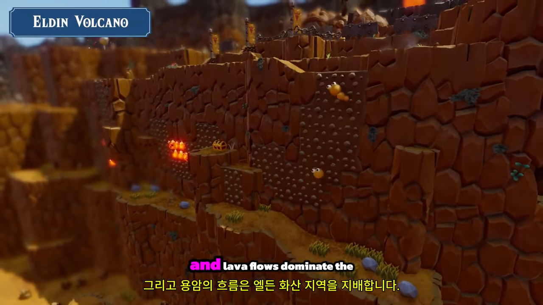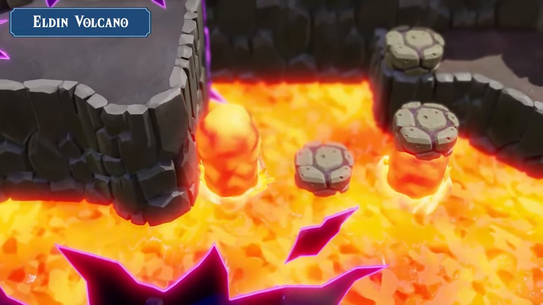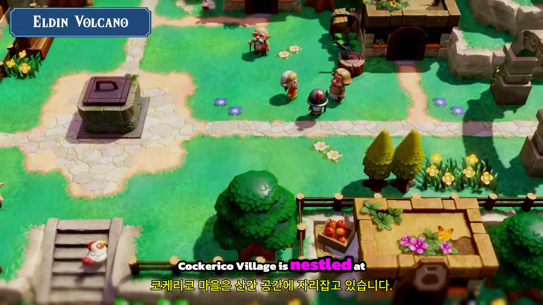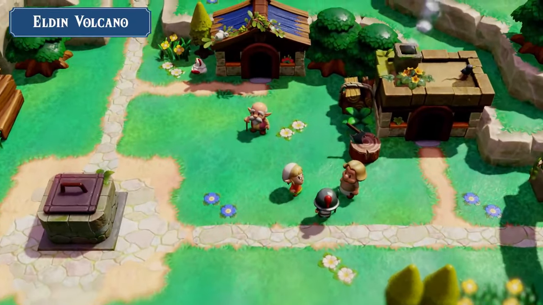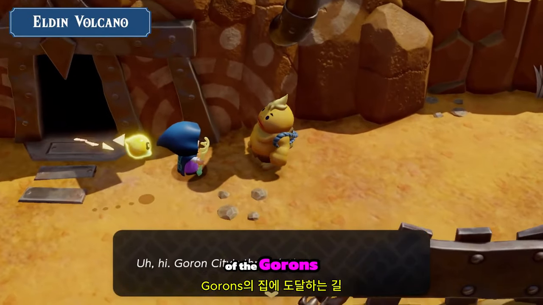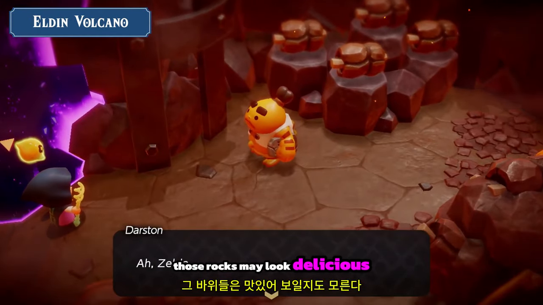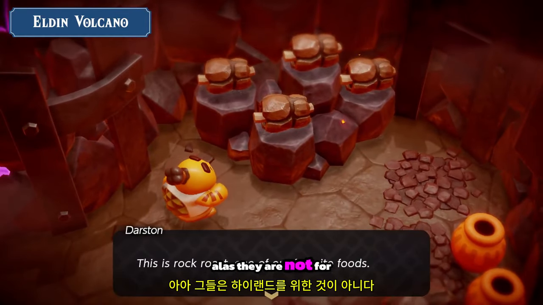Daunting cliffs and lava flows dominate the Eldin Volcano region. Kakariko Village is nestled at the mountain's base, but you'll have to brave treacherous trails to reach the home of the Gorons. Those rocks may look delicious. Alas, they are not for Hylians.